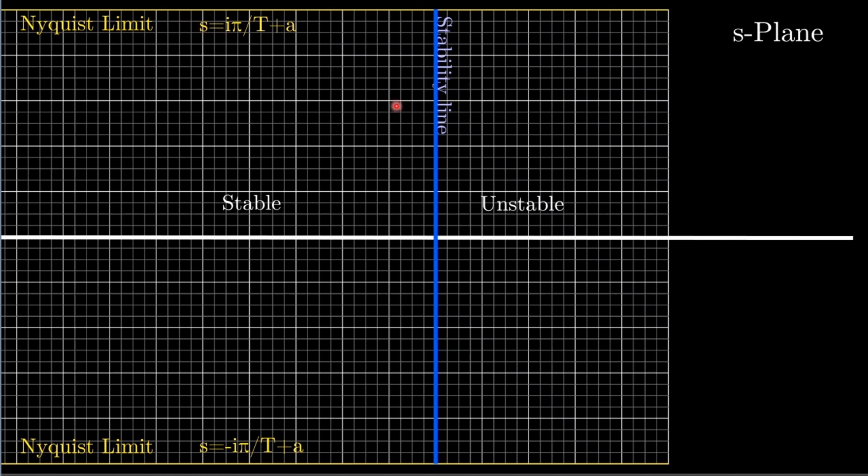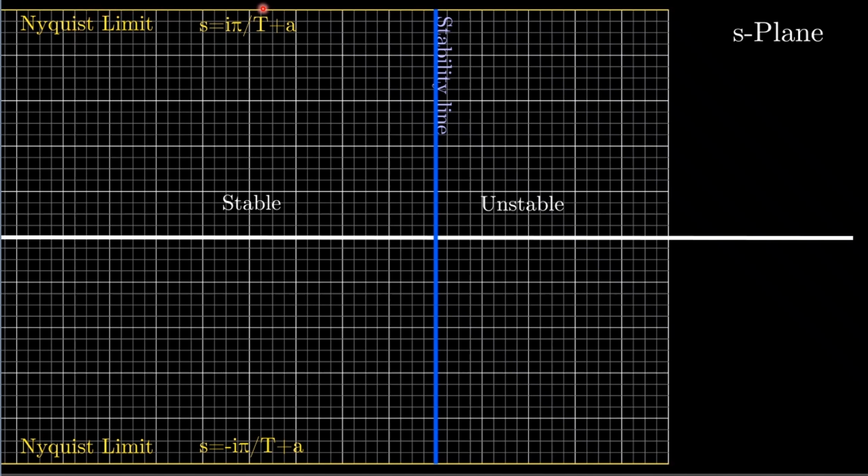and anything that is a combination, basically a complex number, will give us something oscillatory and exponentially growing or decaying. So if you're in the right hand side, you get oscillatory exponential growth. If you're in the left hand side, you get oscillatory exponential decay. And it's worthwhile highlighting here that in the case of the S-plane, where we're sampling, we actually have the Nyquist limit.